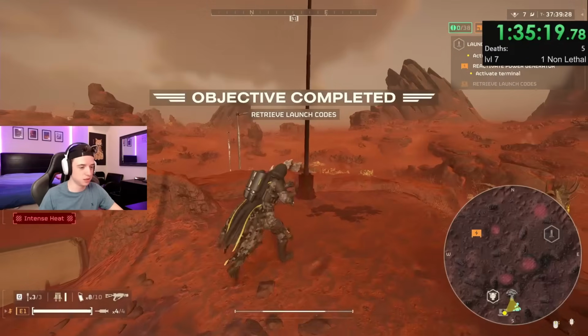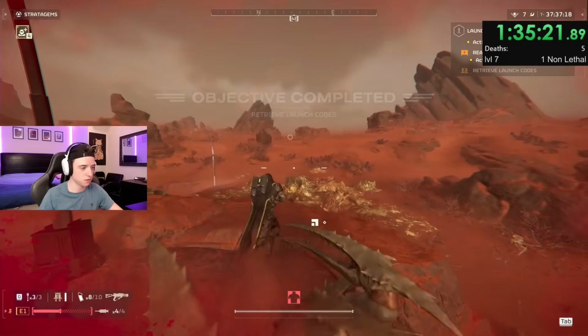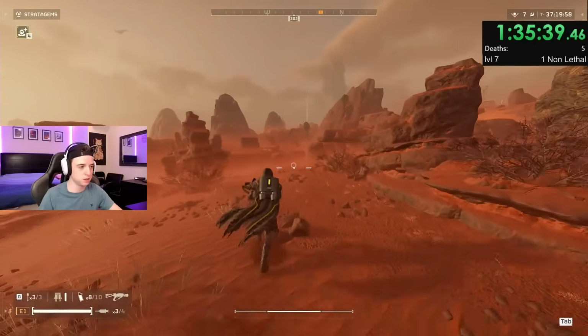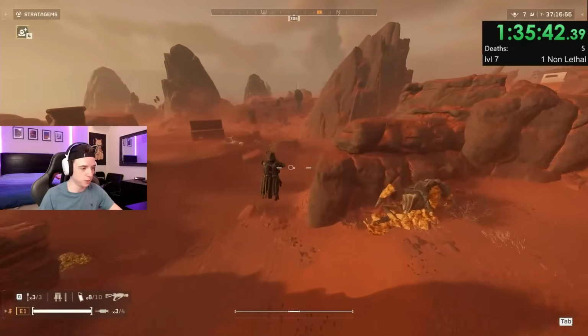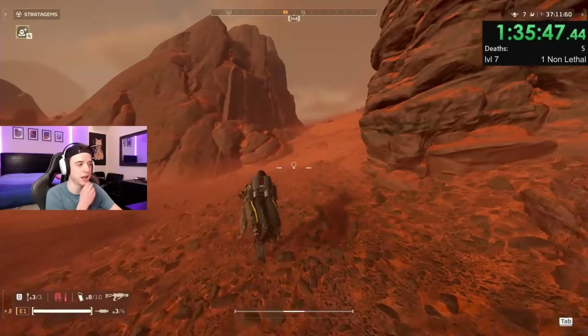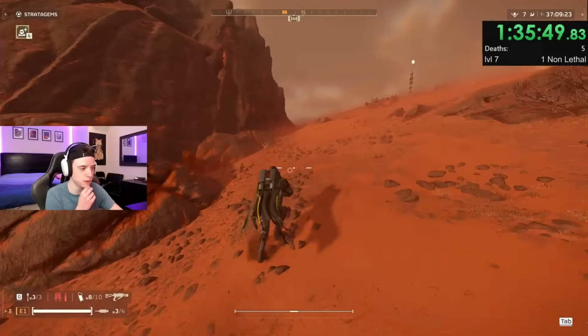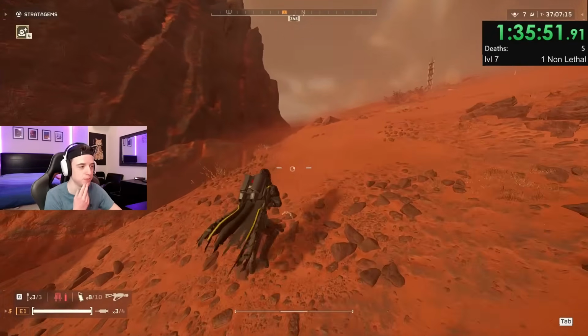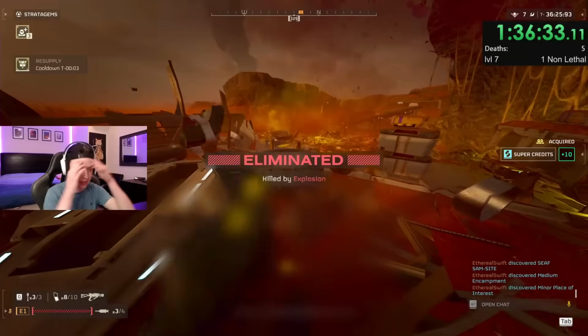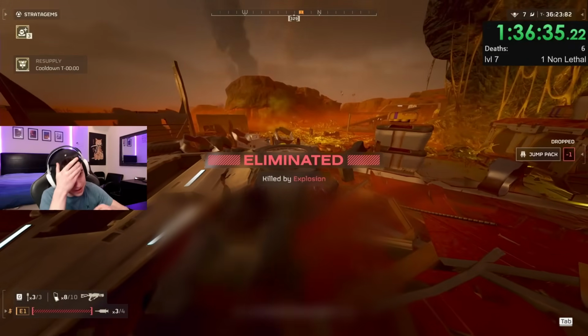Okay, found the codes. I didn't realize there's that. Let's just leave. Oh! When I initially tested this challenge, and I rolled the no diving, I didn't realize how much diving I actually did in this game. How much it can save you from melee attacks. Oh my god, I had my secondary out.